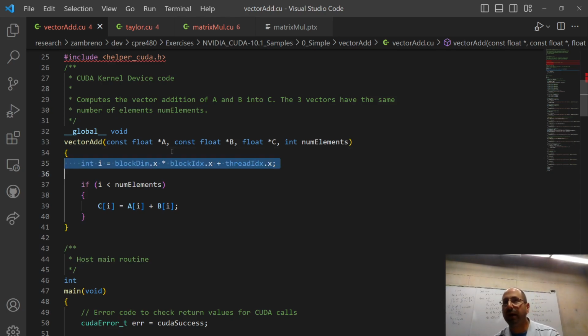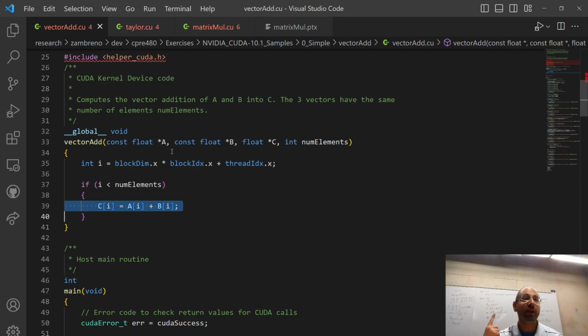And it is doing some dimensional arithmetic to basically determine, given a dimension of the block and which index I am in that X dimension, calculate a unique index I, and take my word for it for now that this value I would be different for every single thread that gets executed, given how this kernel was launched in this particular application. Just a quick end of array sanity check is all that if statement is doing, and then each thing is just doing its individual work. Given that index, take A of I plus B of I, set to C of I.